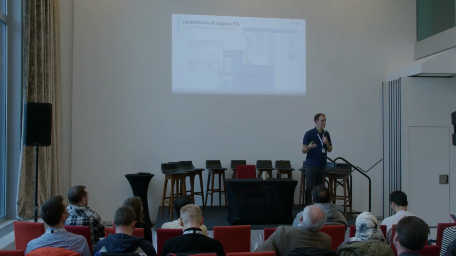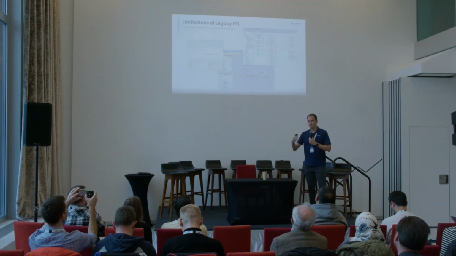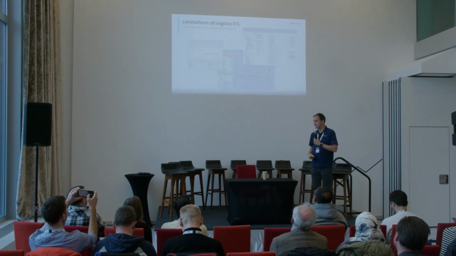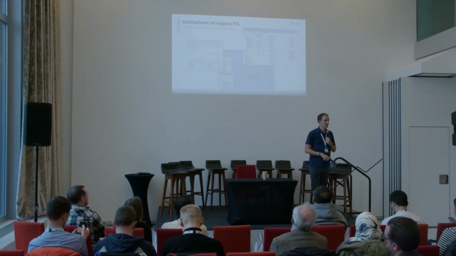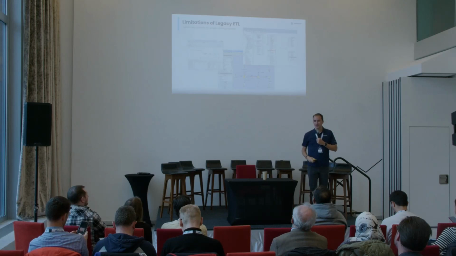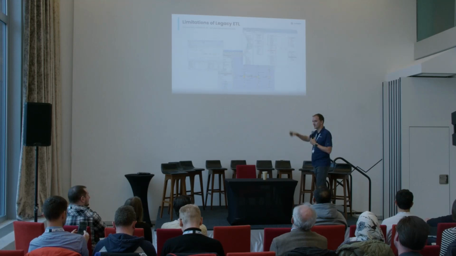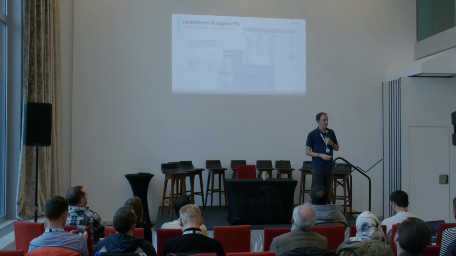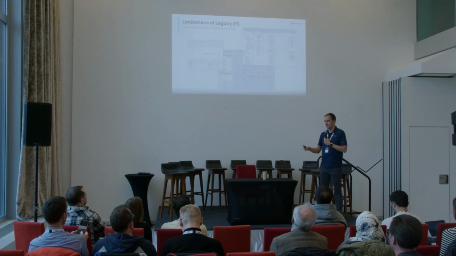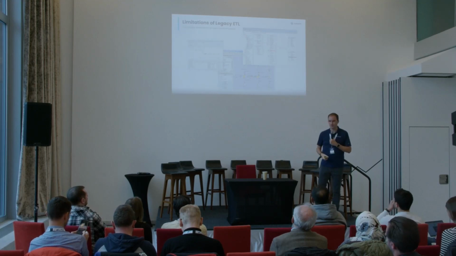ETL tools were great. They were really powerful. You could configure visually what your data has to do in order to make it valuable. And that was it. There was a big black box that did something because databases were too slow. You would extract all of the data into your big black box. It would do some transformation that you configured, and then load it back into the database. And that worked until we all went to cloud, and we had to optimize the code, but how? Because the big black box didn't allow us to optimize that code.